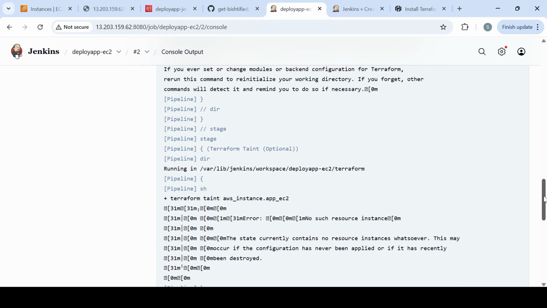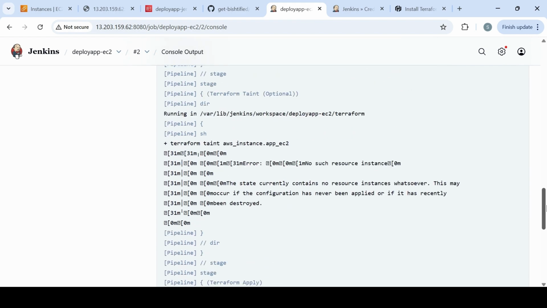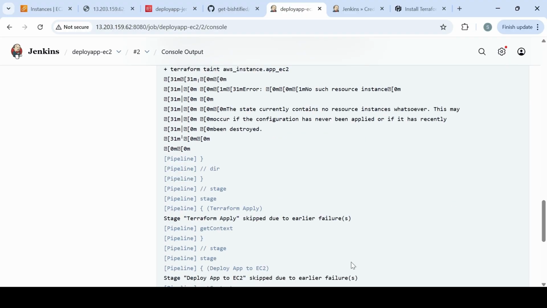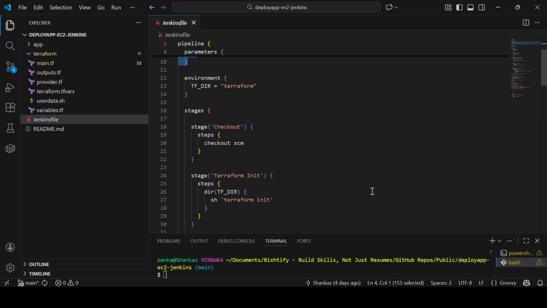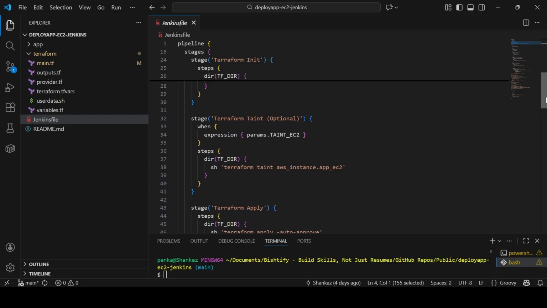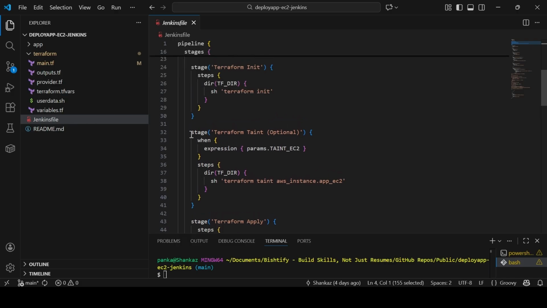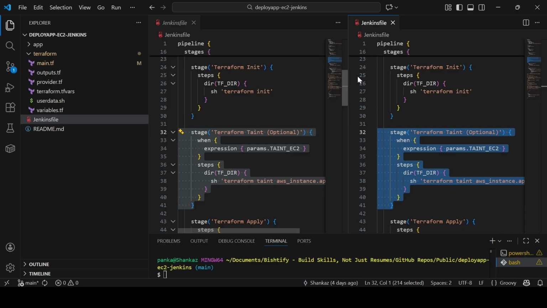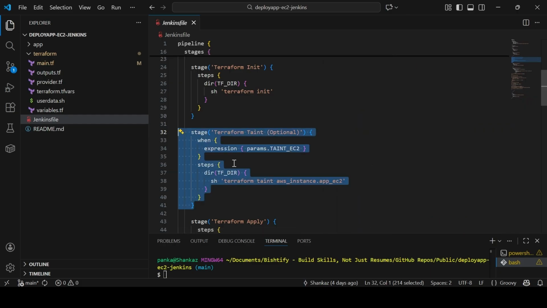So what we can do at this point of time is quickly disable it for now. This was not really mandatory to have, but good if you have it. So we can do this, stage. Wait a minute.